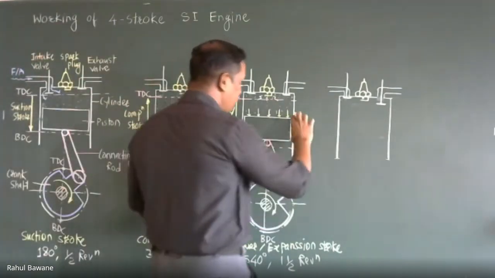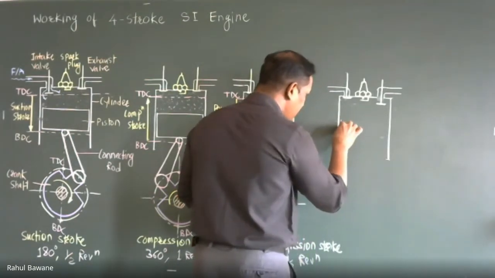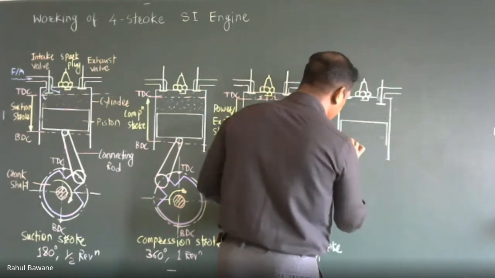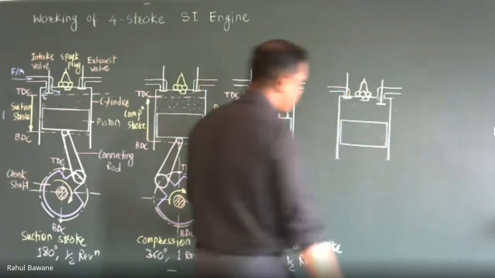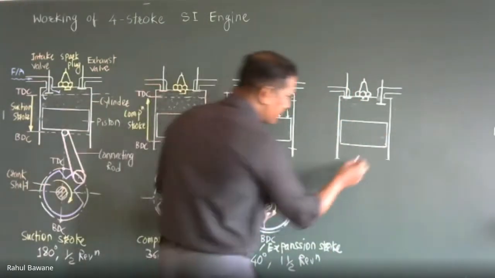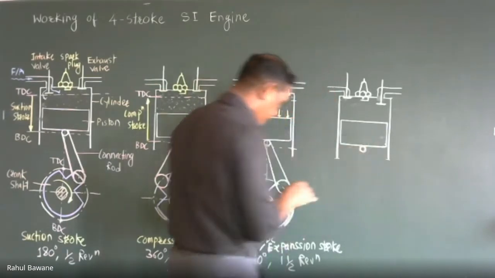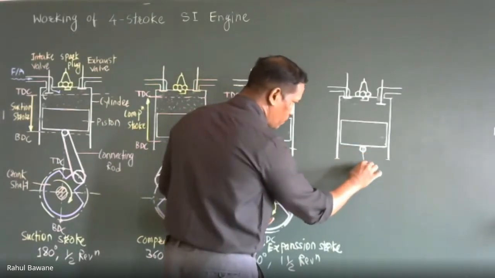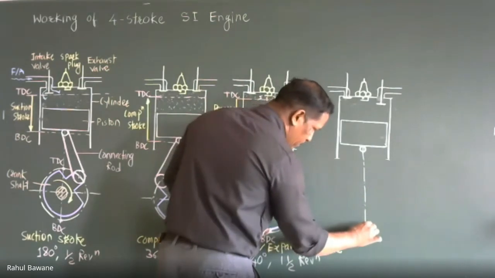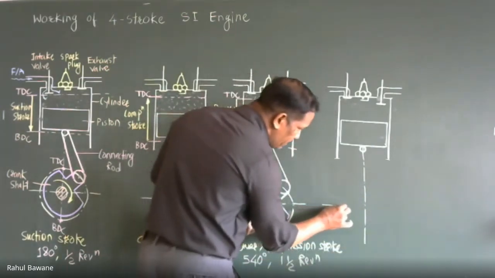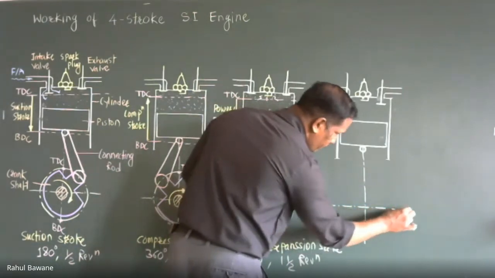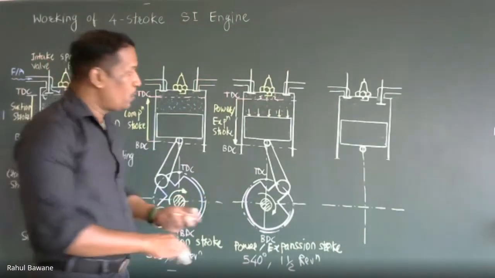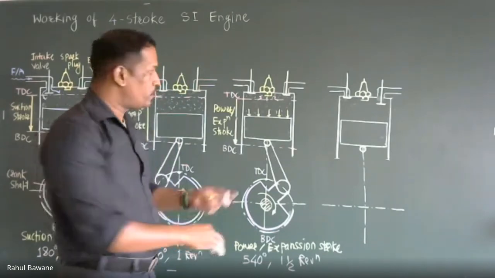Now to draw piston, we will draw at the same position at the midway of the cylinder height. Then small circle at the center of piston. Remember, when you draw this four stroke, automatically you will understand the concept, how it is working, what is the position, where we have to draw the crank position and why it is there. So the concept will be clear.